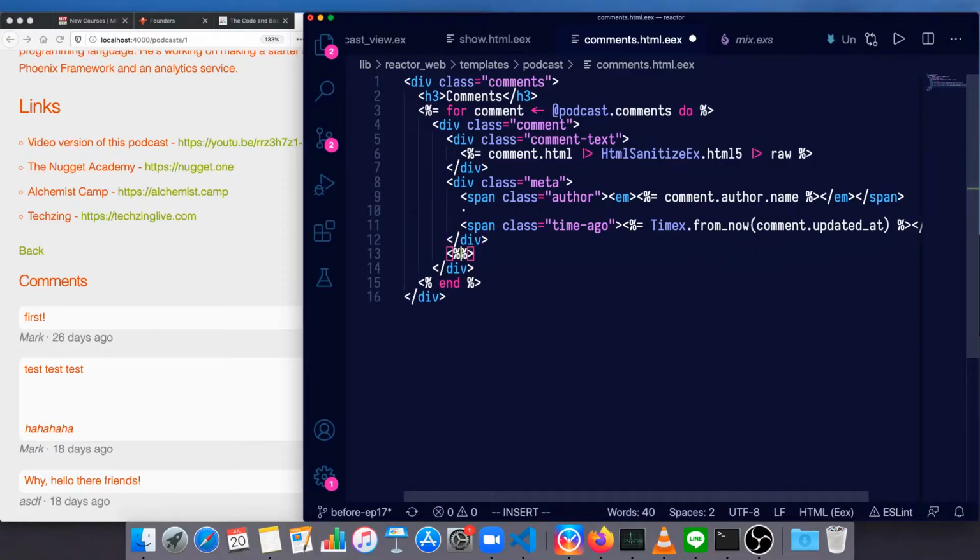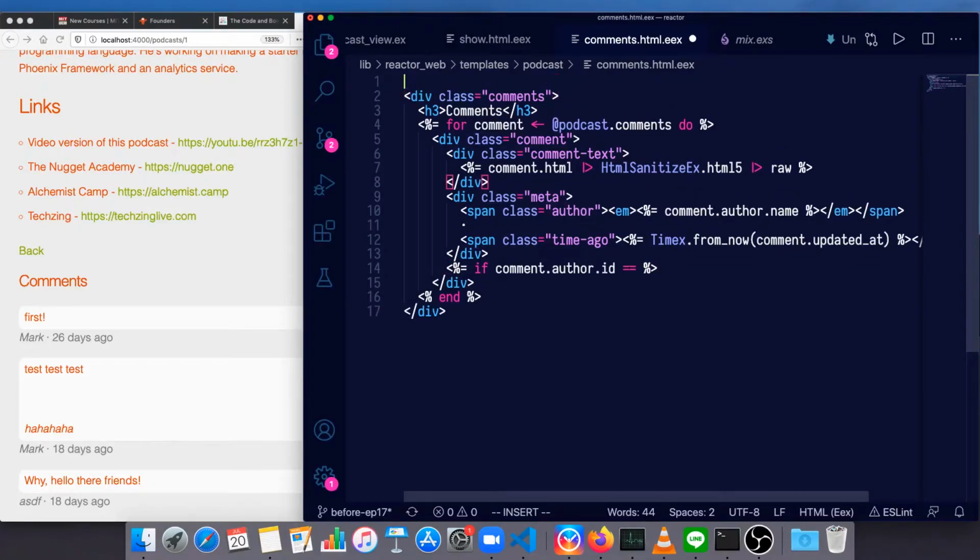So we'll say if comment.author.id is the same as the current user ID, and that's not safe to check since the current user could be nil. So we'll just make a quick helper here, which is solely for the purpose of preventing a nil error.